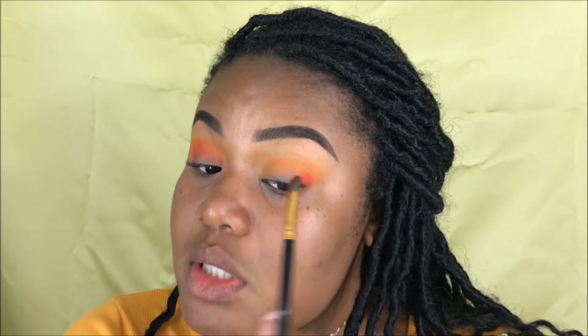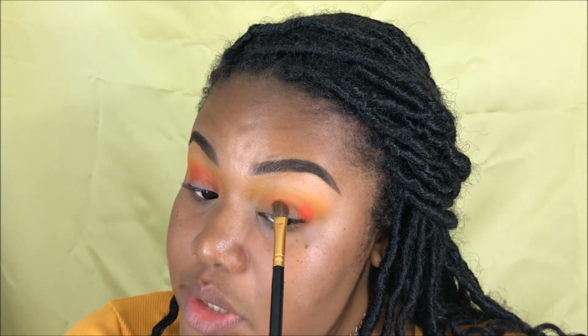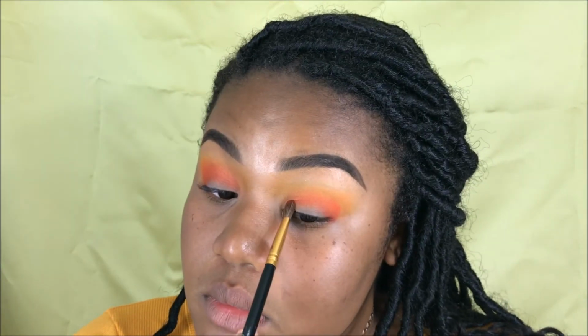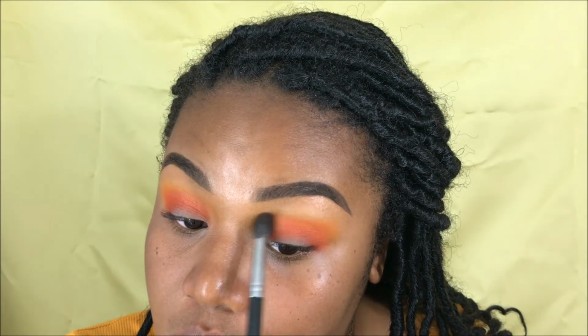Okay, now I'm going to be repeating these steps on my other eye, taking the red and then blending it out with the orange. Okay, just placing the product using this BH Cosmetics angled brush. We're done with that palette for now. Now we're gonna go ahead and cut the crease.